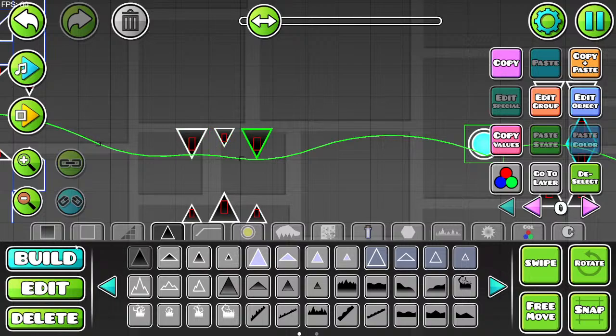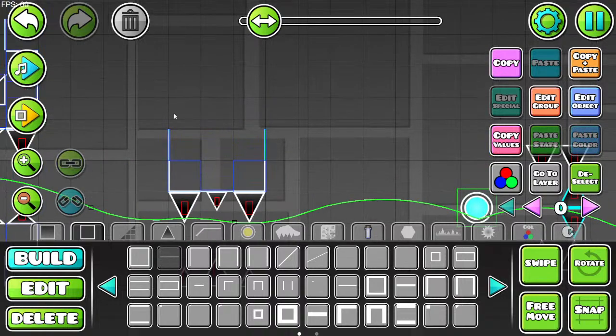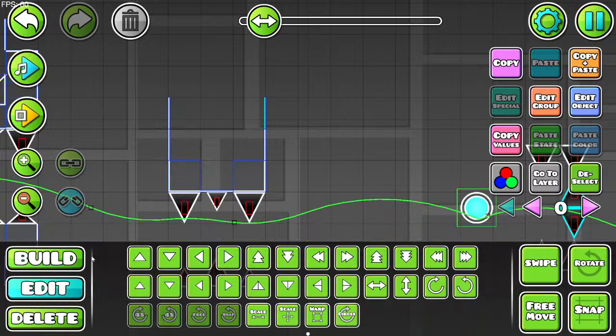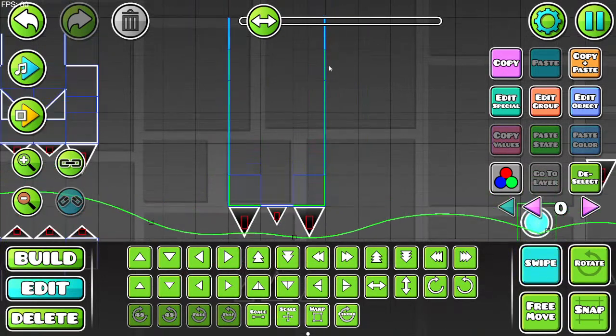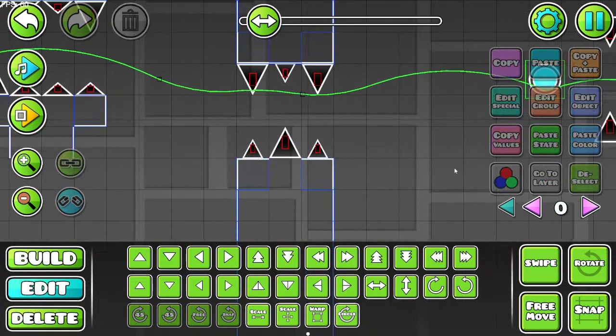We're going to do that. That's not a club-step monster. There we go.